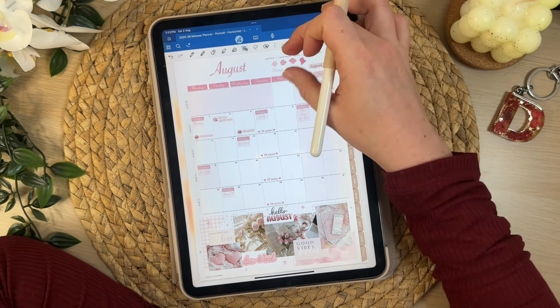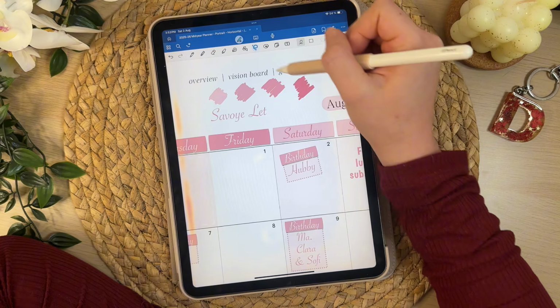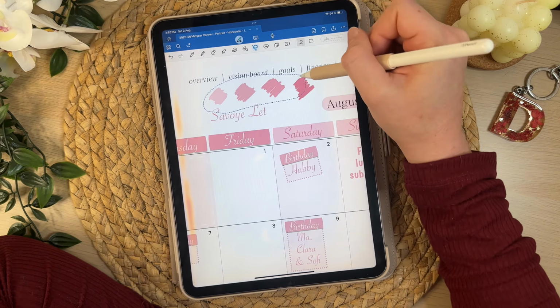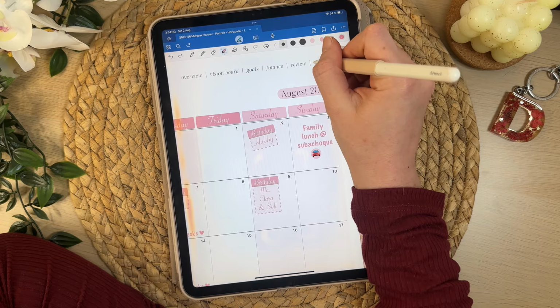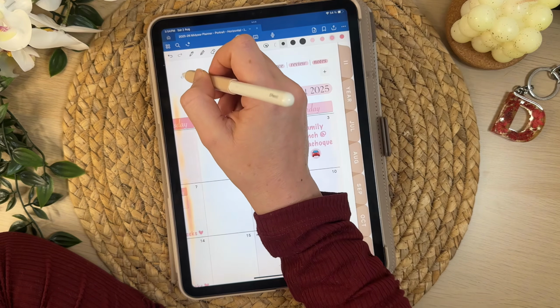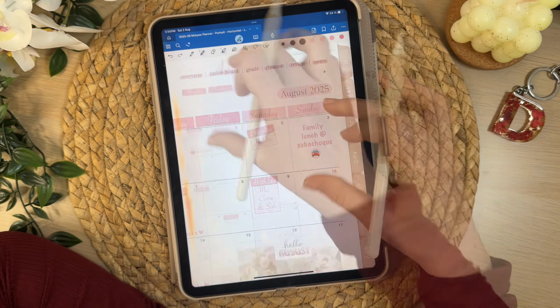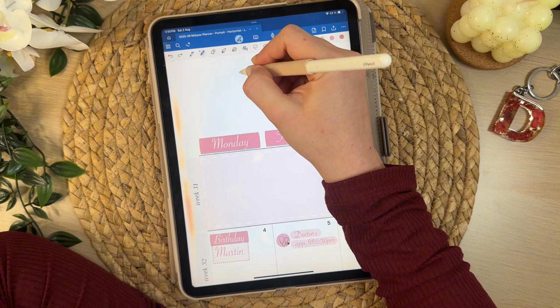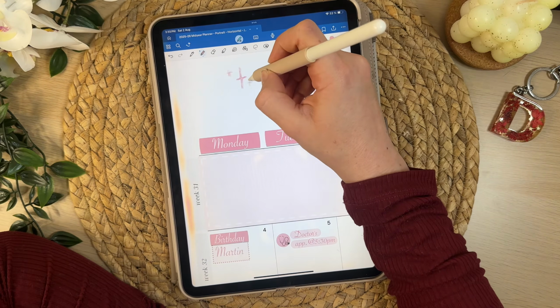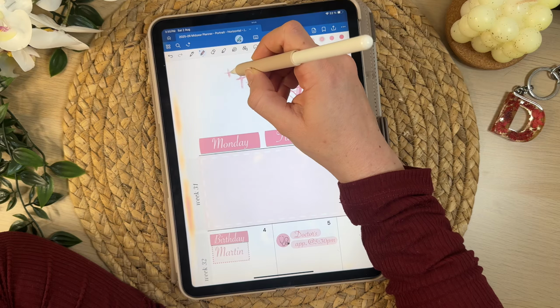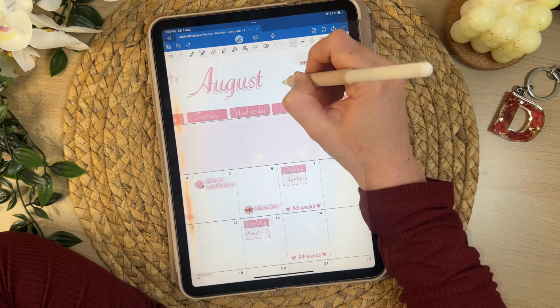Finally, I go around the entire calendar and add a few more doodles and lines to complete the decoration. Don't forget to include other important events, doctor's appointments, or any activities scheduled for your month. And use all the tools you have learned today: the pen tool, highlighter, shape tool, post-it, and tape tool. Each one helps make your calendar look beautiful and functional.